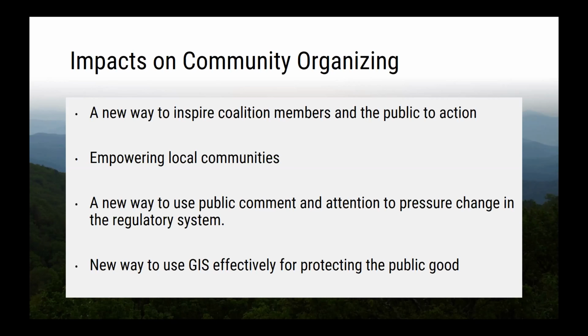I remember one of our folks was told by an inspector in West Virginia or someplace that, wow, we wish we had imagery like that to do this work. And we liked hearing that. We wanted this type of stuff to proliferate. And lastly, as folks on this meeting will appreciate, we thought this was a really new way to use GIS effectively for protecting the public good.